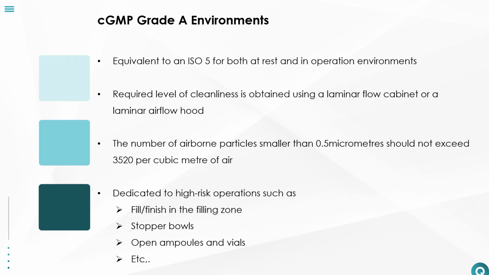In Grade A environments, the number of airborne particles of 0.5 micrometers and larger must not exceed 3,520 particles per cubic meter of air. Grade A environments are dedicated to high-risk operations where maintaining sterility is critical. These operations include fill-finish processes in the filling zone, handling stopper bowls, and managing open ampules and vials. Each of these activities involves direct contact with products or components that must remain sterile to prevent contamination and ensure patient safety.